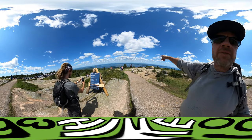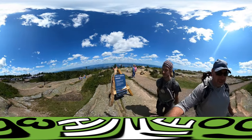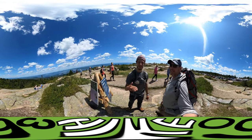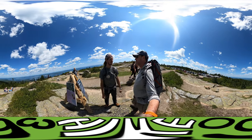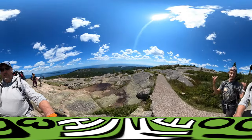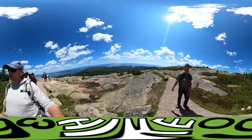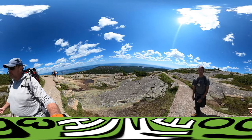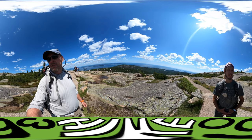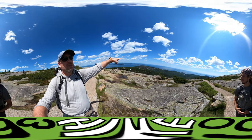The sunrise, according to this plaque, comes up right over that boulder at the horizon. It's pretty busy up here. You've got the option to hike in from the north ridge, the south ridge, drive up, or even bike up, so everyone's coming in from different directions. This mountain was originally called 'White Mountain of the First Light' by indigenous peoples — and First Light comes over this area, straight east and northeast.